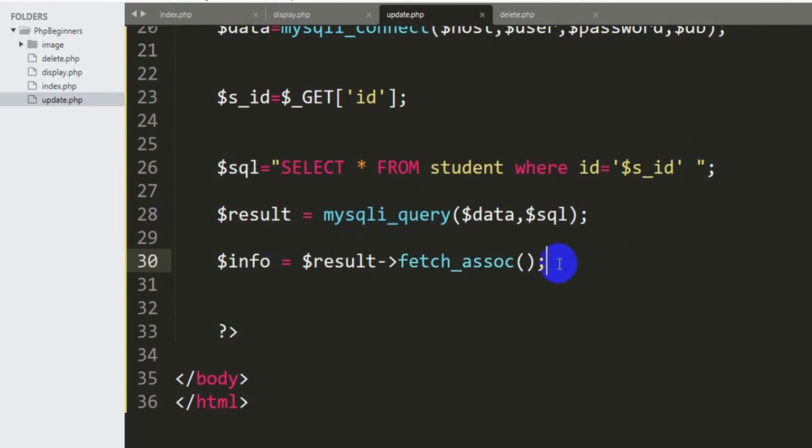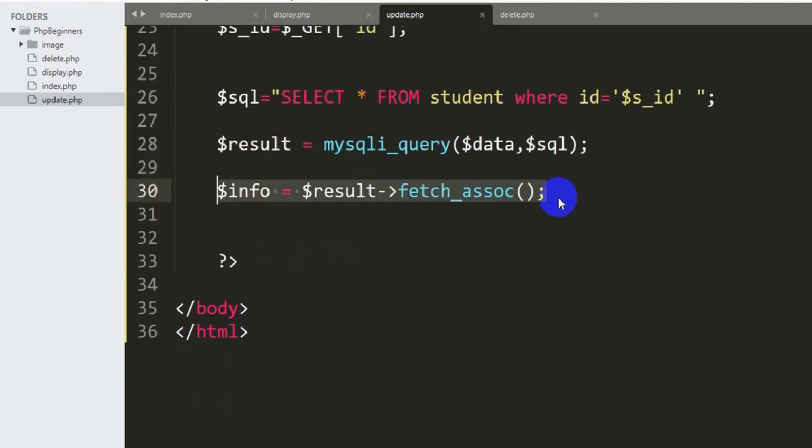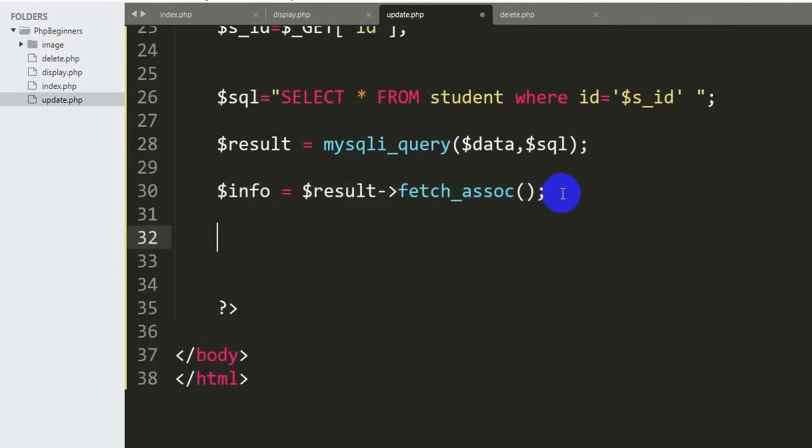Since it's a single data, we are writing it like this: $info is equal to something. If it were multiple data, then we would require a loop or while loop. Since it's a single data, we do not require any loop over here.